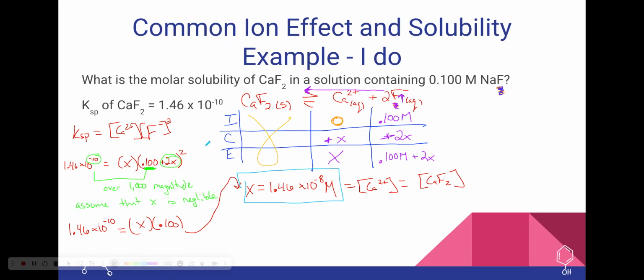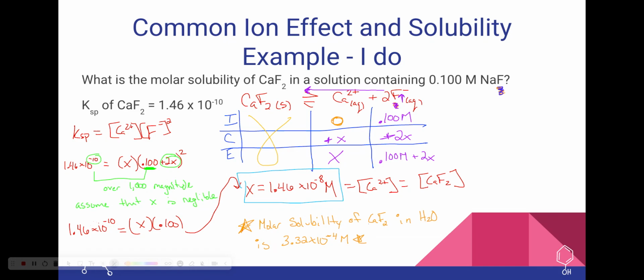Okay, so that is how the common ion effect would mathematically affect the molar solubility of a particular salt here. All right, guys, and if you were to go back and compare from 2 slides ago where we were looking at the KSP and relative solubility, I pulled off from that slide that the molar solubility of calcium fluoride in H2O, so pure water, is 3.32 times 10 to the negative 4th.